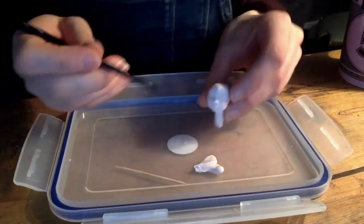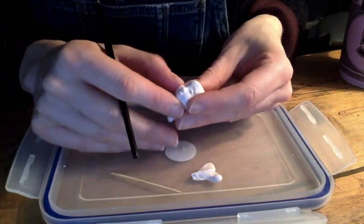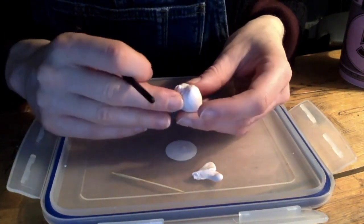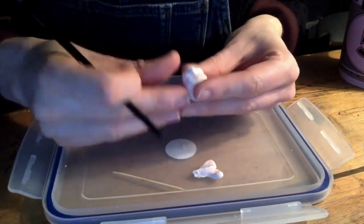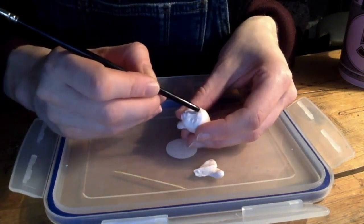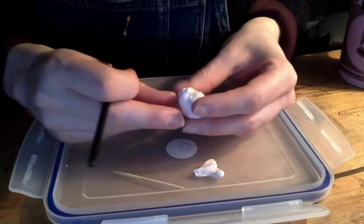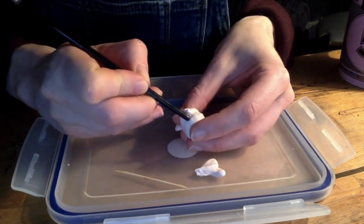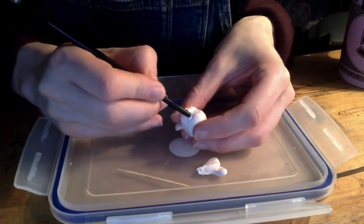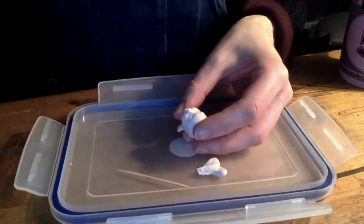Right, now looking down from above, I can see that this needs to be squeezed in. That needs to be flattened a bit. That needs to be widened if possible. It's always hard adding things, it's easier taking them away. So, although this is nowhere near as difficult as sculpting stone or something like that, because with clay you can add, it's still always better not to have to do it. So before you take something away, make sure you're sure about it.